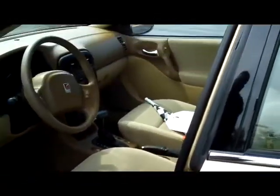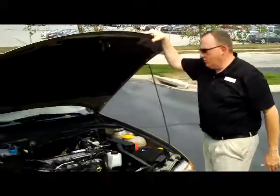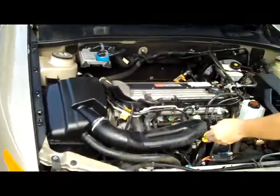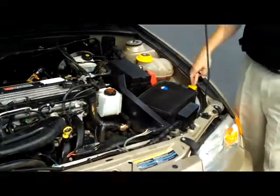You have manual height adjustment on the driver's seat, power windows, power locks, and power mirrors. Ask to see the free CarFax report and mechanical inspection sheet. Under the hood we have the 2.2 twin cam 16-valve four-cylinder — it is front-wheel drive. You have your insulated dipstick for oil check and oil fill, and a clear reservoir for your power steering and engine coolant.